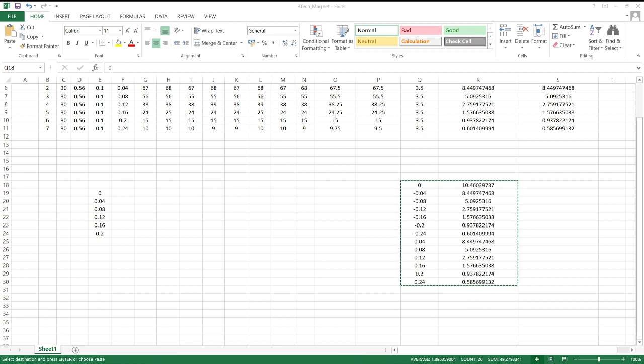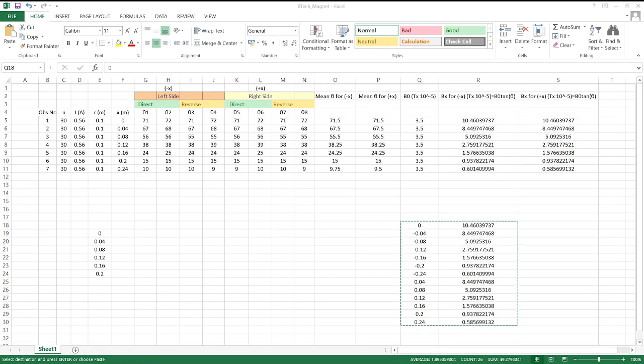Now we have put the data like this. Suppose we have taken, as you can see, this is for minus x, all these values are for minus x. We have taken this as minus x, we have put 0 here, we can put 0 anywhere. So the thing is that you will just draw this in a 1 mm graph paper. You know how to draw it.